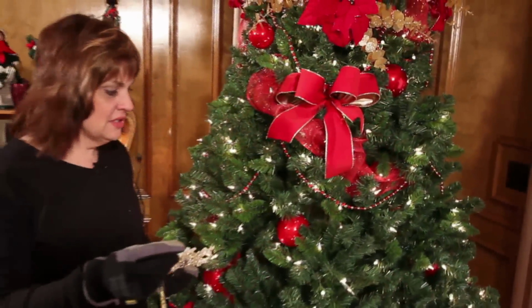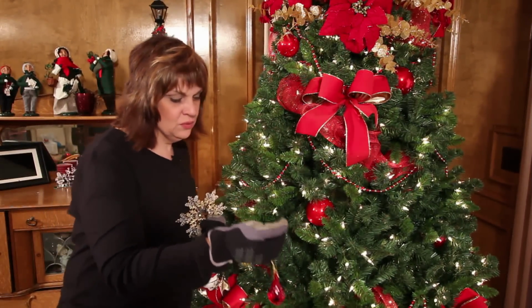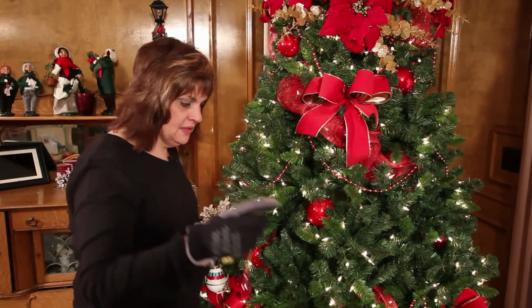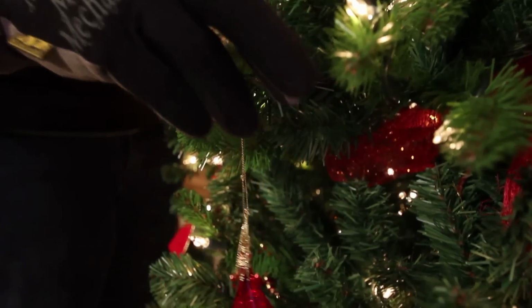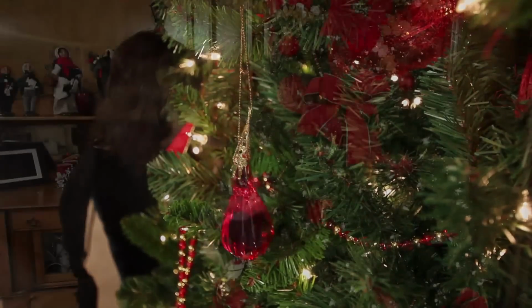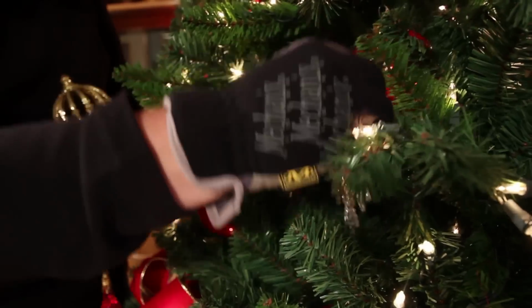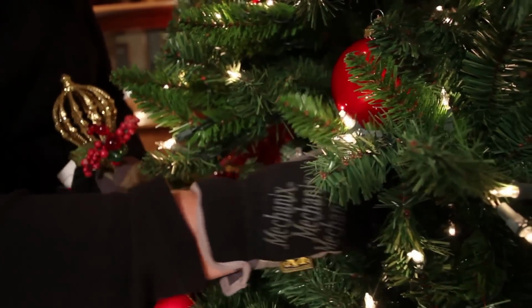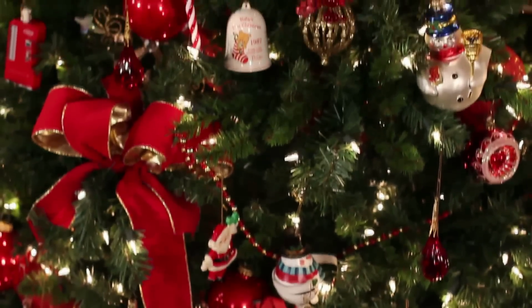Okay, now we're just going to start adding all the fun stuff you've collected over the years. And as a rule, if you've got long drops and things that catch the light well, that's a good thing to put out on the tips of the tree. If you've got flat ornaments like this that shine, it's okay to put them back in the tree a little bit and get a little bit of shimmer back, still in the tree, but they'll glisten as the light catches them.